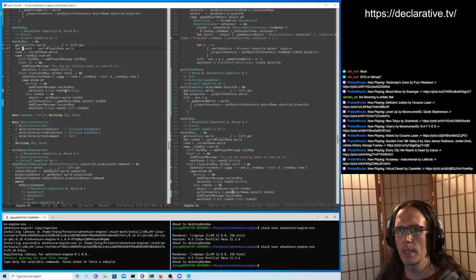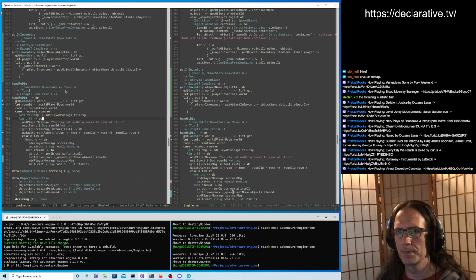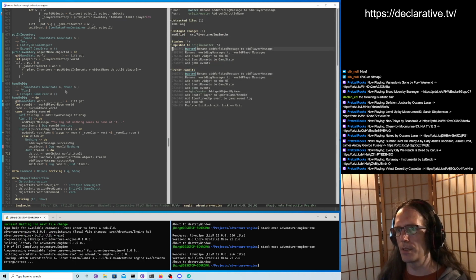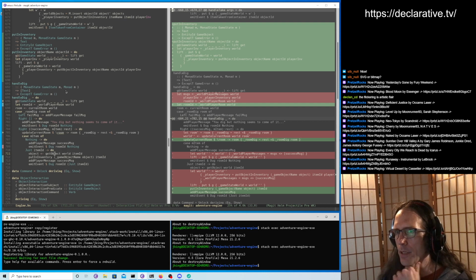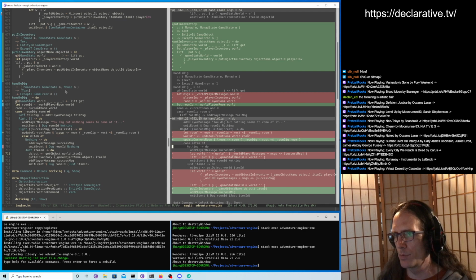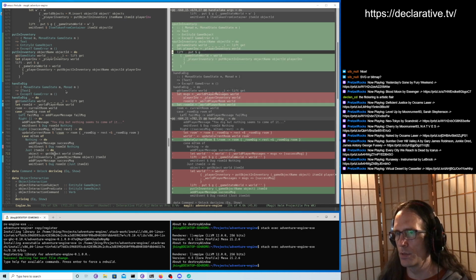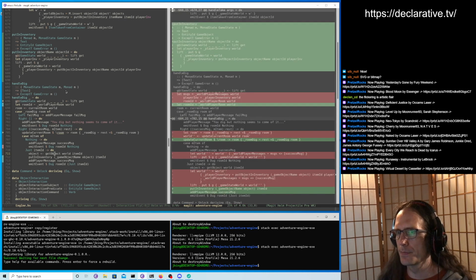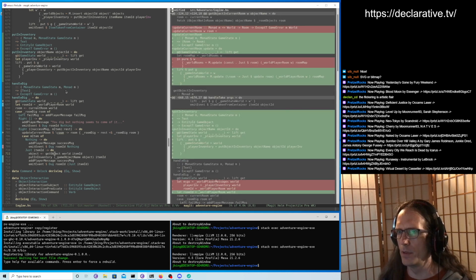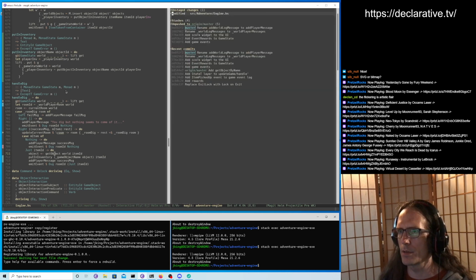So it looks like we can get rid of that binding as well. Yeah, I think that actually looks a lot nicer too. Let's just review that change. We added an update current room helper function and a put in inventory function. That let us remove these extra binds in the code here and replace them with single lines of code, and even some let bindings from above too. So not too bad. And I think put in inventory might be useful in a couple of other contexts as well, so I feel like we're going to get some use out of that.